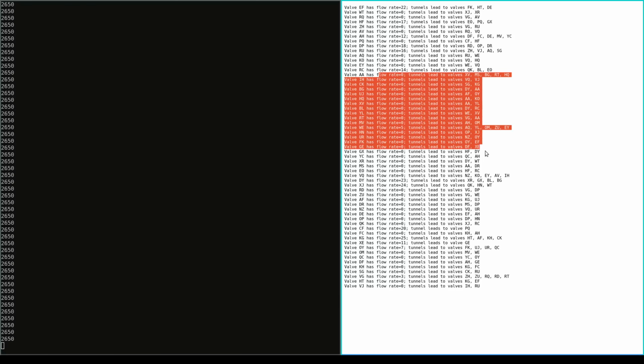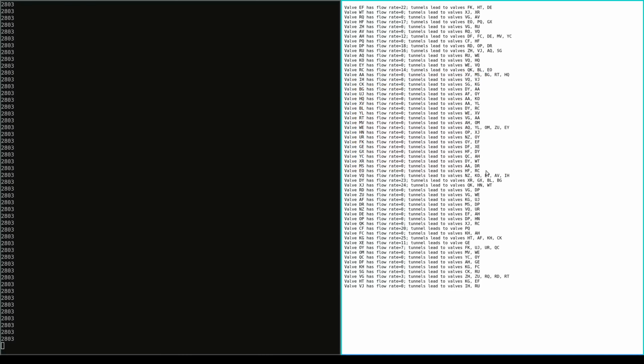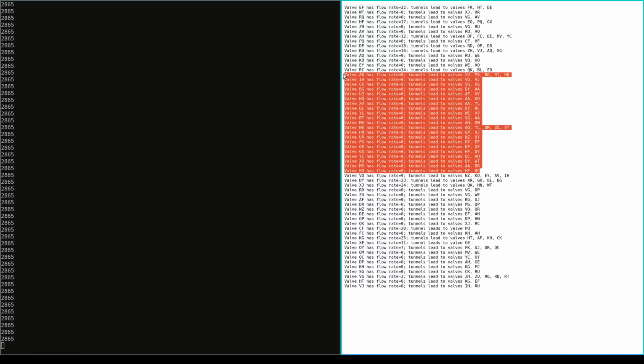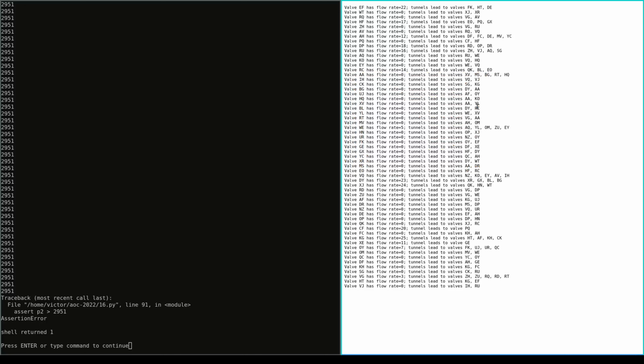Well, there's many with rate 0, which is interesting. We could simplify this graph a lot. Oh, this is very interesting. We could have simplified this graph by calculating the reduced graph. From somewhere you can go to WT, but WT has rate 0.